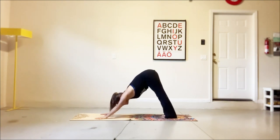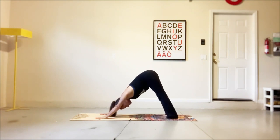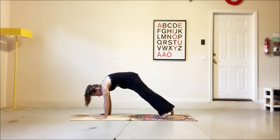And then slowly shake your head, yes, yes, yes. And shake your head, no, no, no. Good. Let's find stillness here. Take a deep inhale through the nose. And as you exhale, slowly move the weight forward, rounding the back and come to plank pose.